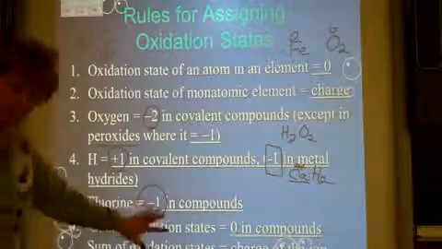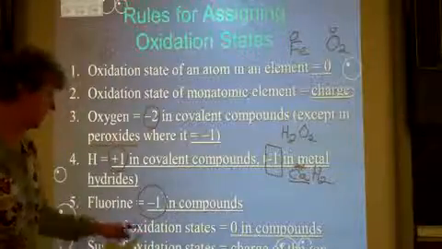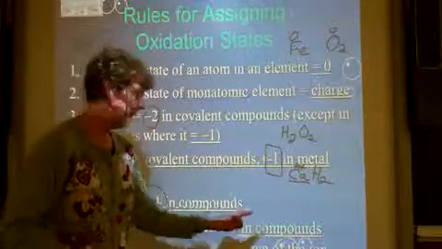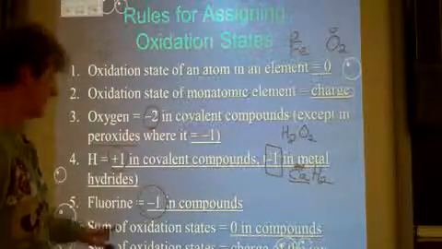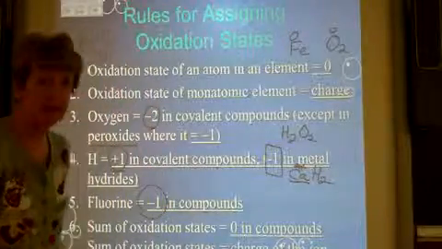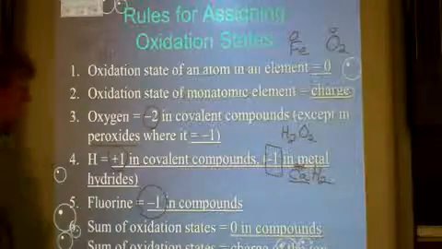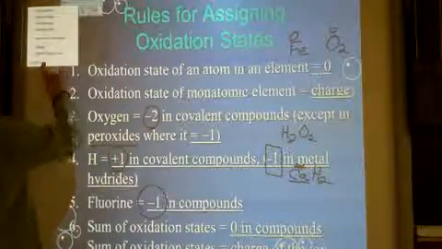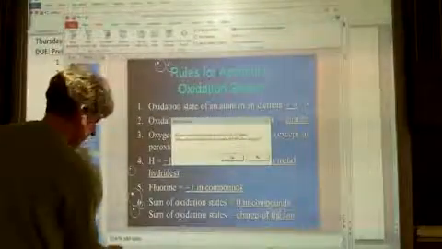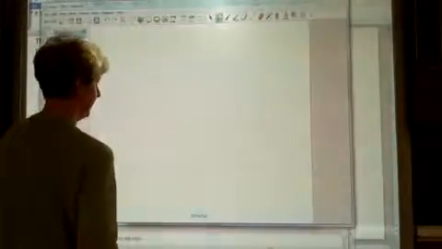Now, this is the important part that we really need to work with and give you more examples. The sum of the oxidation states in a neutral compound, one that doesn't have any charge, has to be 0. And the sum of the oxidation states if I have a charge is going to be that charge. Now, let's do some examples. Let's do a few more examples, and I'm going to get a blank smartboard up so we can show you some of these.